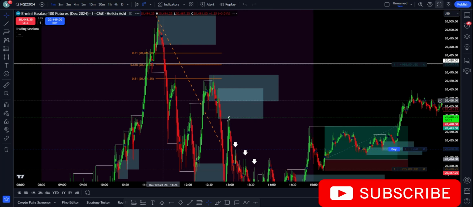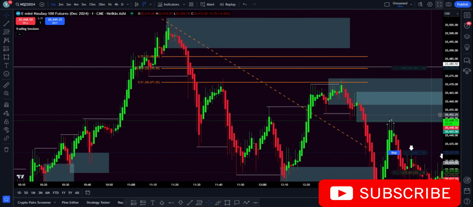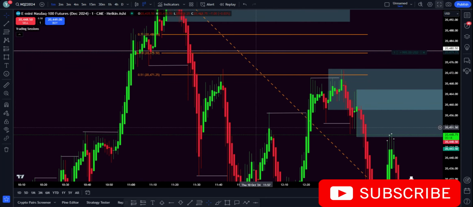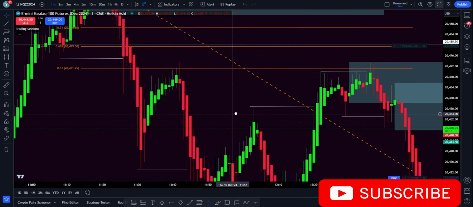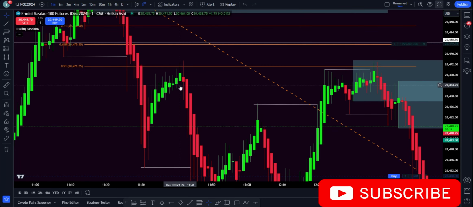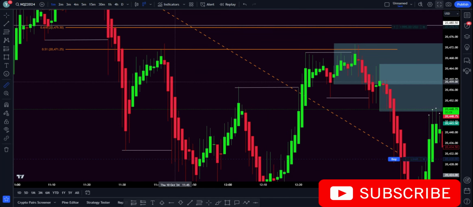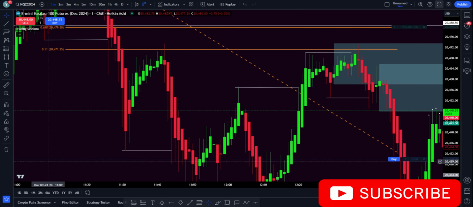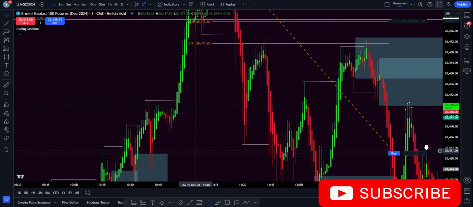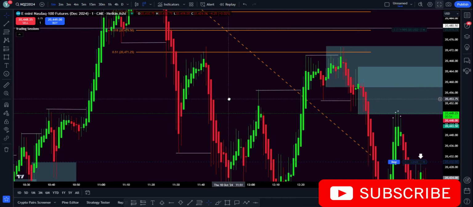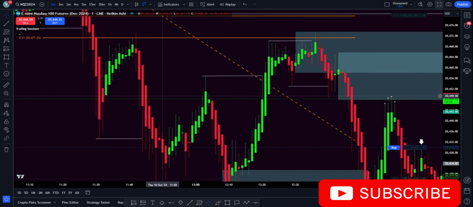You would have gone down to the 1 minute. And as you can see, this candle took out this low right there. So we wouldn't get it on that break. We'd get it on the next candle. So you would have gone in right here and targeted this low over here, or wait till the market took you out at 110 ticks, and your stop loss would have been 58 ticks. So that's almost a 1 to 2. So that's not a bad trade at all. So that was something to pay attention to over there as well. That would have been a nice trade.